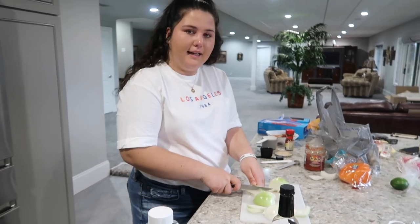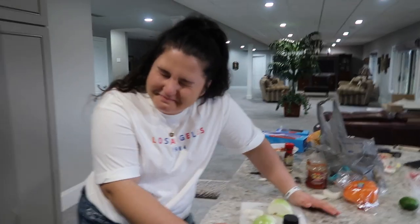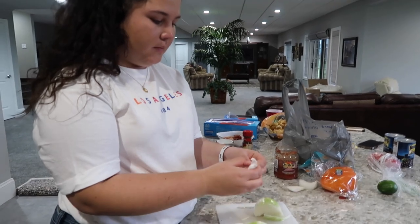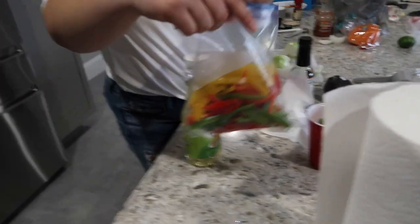I could have bought it pre-cut and I wouldn't have gone through this trauma, but the pre-cut ones just didn't look very good, so we're not gonna. I'm just gonna peel these onions apart so they are like little onion slivers, and I'm gonna put them in the bag with the peppers.